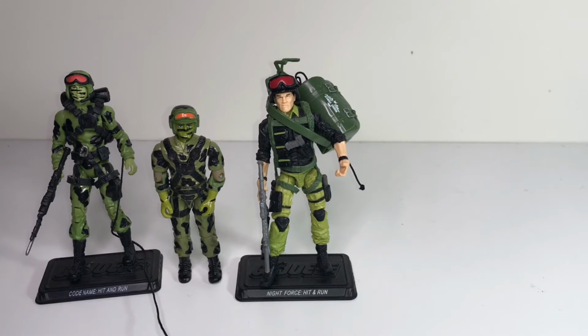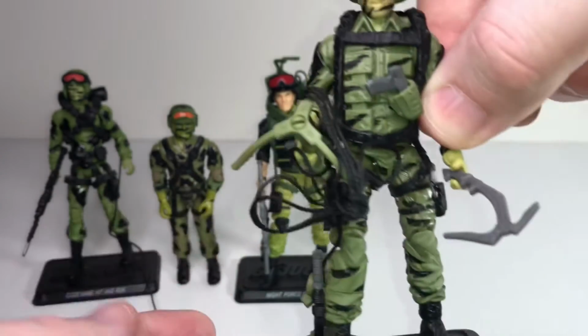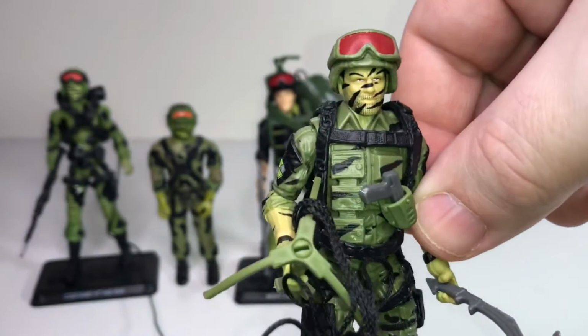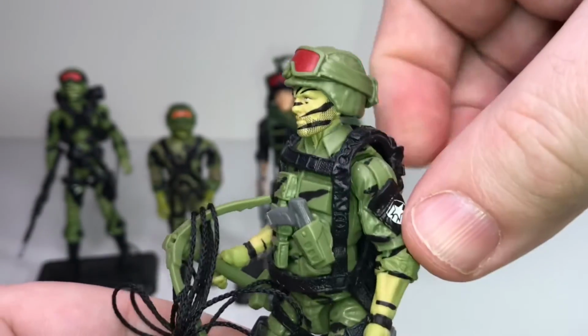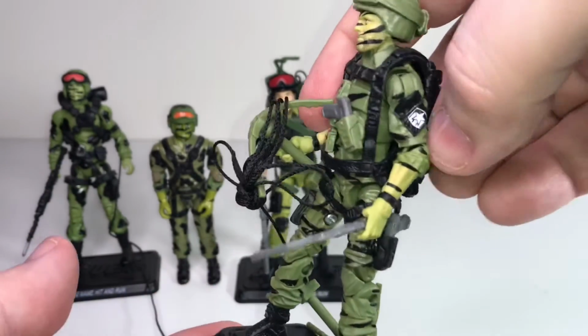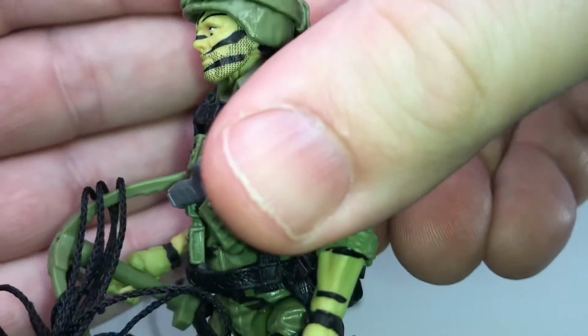Now, as I mentioned, the Collectors Club did give us what I would say superior, or call them classic, whatever you want to call them, versions of these characters sometime later. So this figure came out in 2013, but in 2015, 2 years later, in their figure subscription service, the Collectors Club did give us this Hit and Run. So it's basically this same figure, except painted in his classic 1988 colors. So he's finally got that green skin on his forearms and on his face. He's got that black makeup on. So this Hit and Run, I think, is far superior to the Night Force version. This is the Hit and Run I'm looking for. He's got a very interesting paint job on his stubble there. I don't know if you can see it.